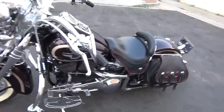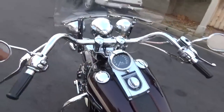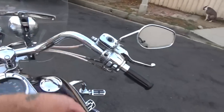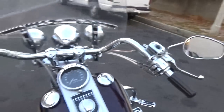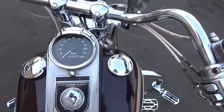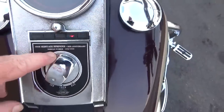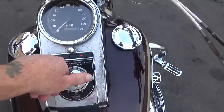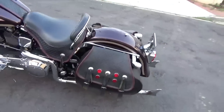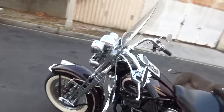But I assume the original owner chromed the handlebar controls, put braided lines on, put these bigger bars on here with even chrome little controls. That's very expensive actually. And all these 95ths are signed and numbered. They made a sports chair, they made a dresser, they made these. I don't know if I've ever had a dresser. I've had a ton of sports chairs back in the day, back when they were new. Oh man, I love these things.